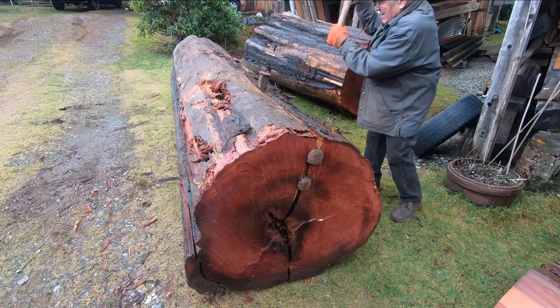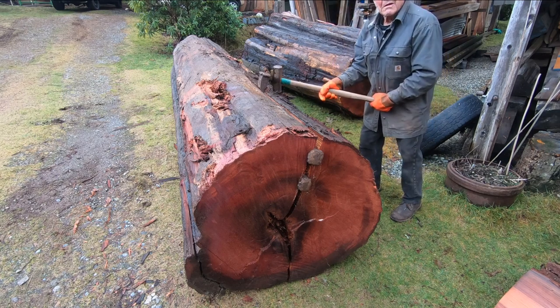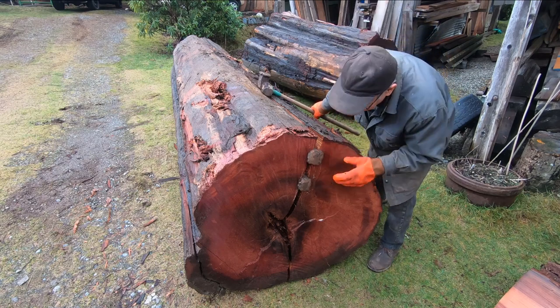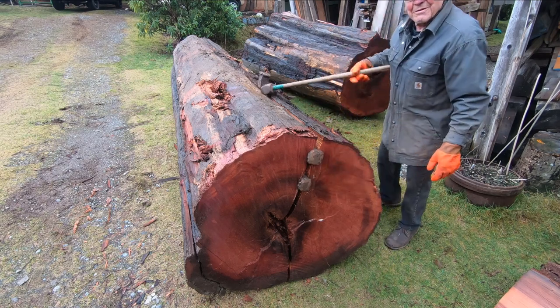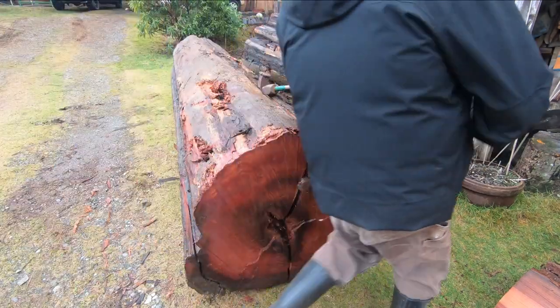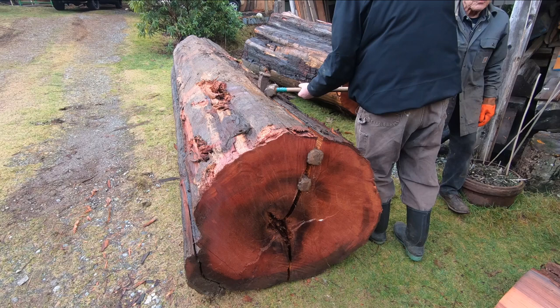Want me to swing on that? Want me to swing a few times? You got her? You got her? I'm gonna take her. Want me to take it? Yeah, yeah, sure. Yeah. I got some more wedges somewhere.